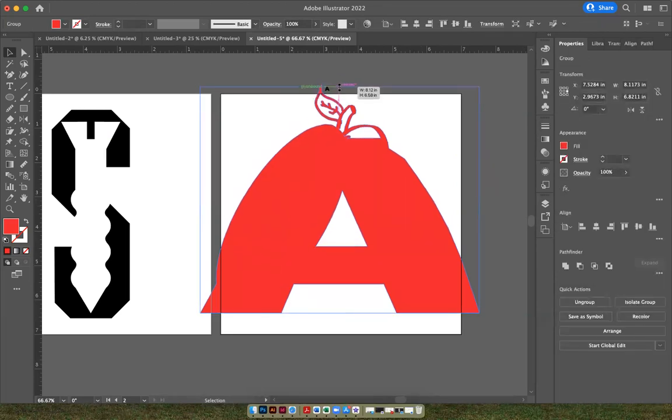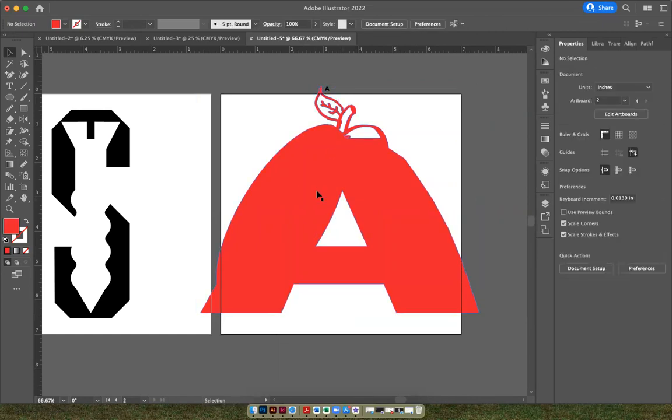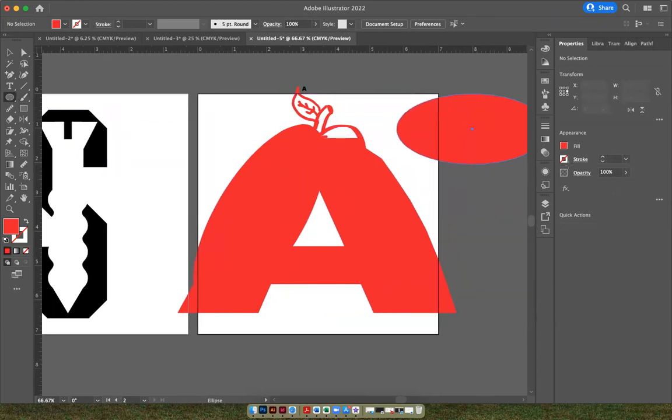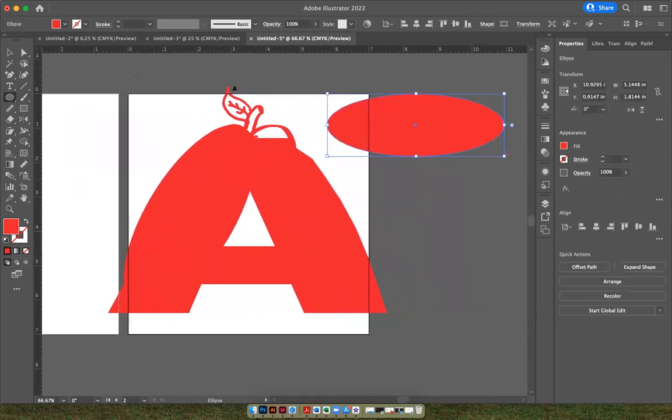I might squish it just a little. So I can grab one more piece, and I'm going to rotate it by hitting the shift key, rotate just a little.